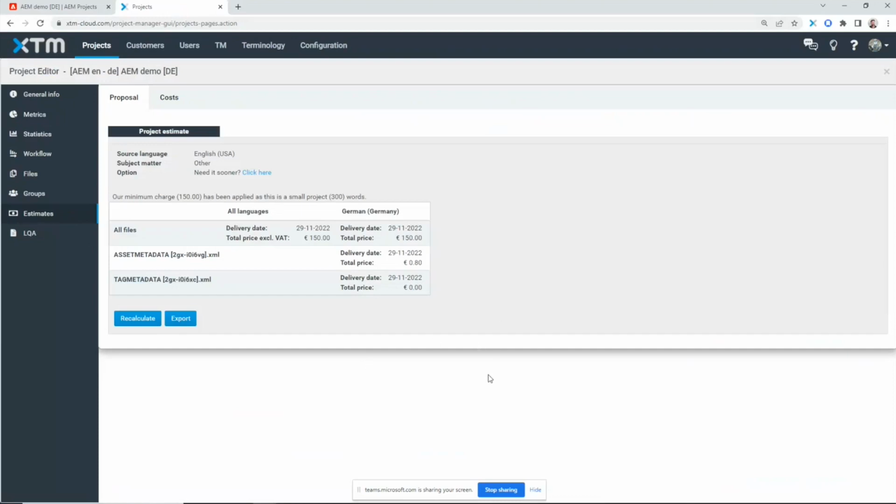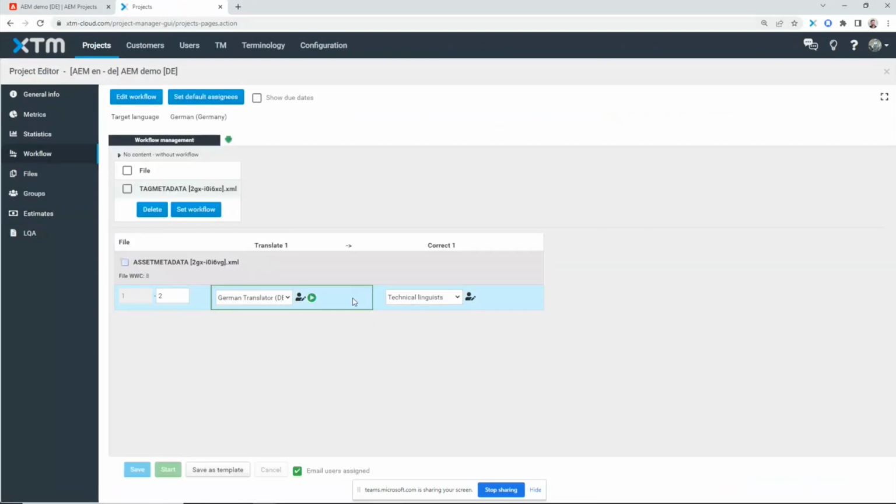So you don't have to wait for the vendor to receive a project, analyze it, send you a quote, debate about the quote and everything. This XTM is about putting control and ownership of the data in your hands. So everything happens automatically. Here in the translation workflow, I can see the files here sent for translation. And in fact, this green box here indicates that this task is active, which means it's already available for the vendor to translate. They've already been notified that they can begin work on this task. That's how the translation workflow works.